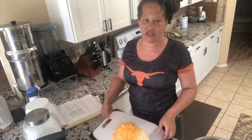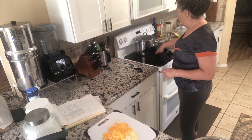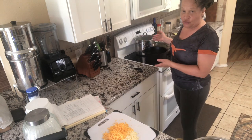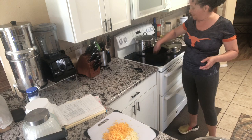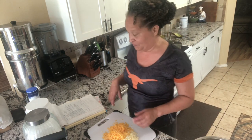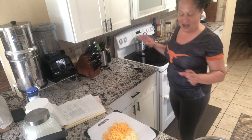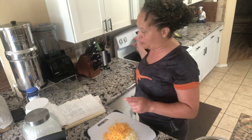So I've grated my cheese and I took my 2 sticks of butter and I put it in my cast iron pan. Best thing to do, you have to have melted butter. So the best thing to do is to use the butter to get the oil into your pan so that your cornbread doesn't stick. So I'm still melting the butter. Don't mind me. I'm not afraid to burn my hands, apparently. So the 1 cup of butter has to melt.